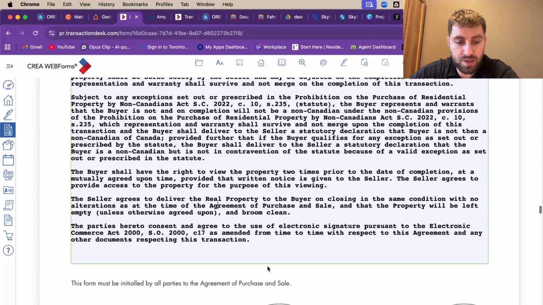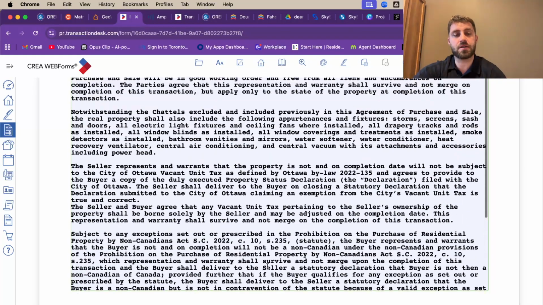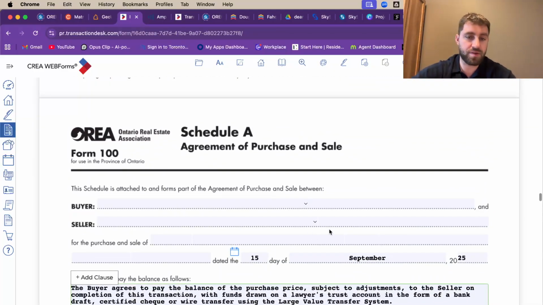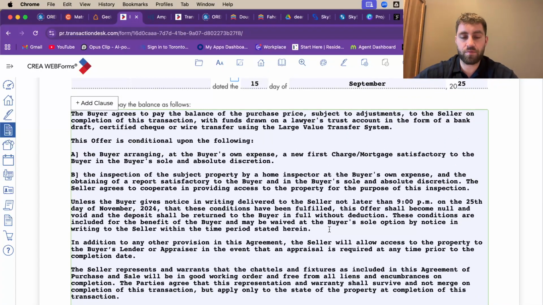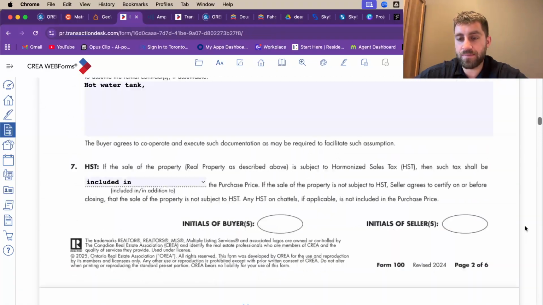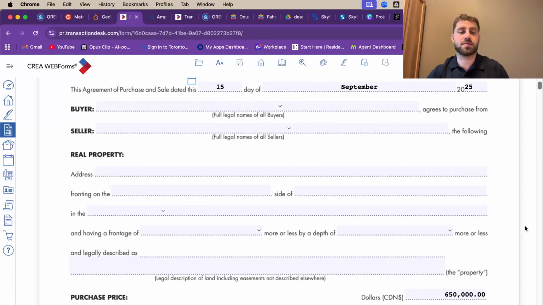There's a lot of important clauses in here, and that's why we have the Schedule A, because it supersedes everything and it protects you. If you're adding anything, you can do multiple pages of this. If you want to have more and more stuff, you can add a Schedule B with a blank page and just write out all your clauses. But so far, I've reviewed it. We've gone through everything. If you guys have any questions, I'm going to upload this and let's review it together. If you have questions, let me know, comment, and we'll go from there.